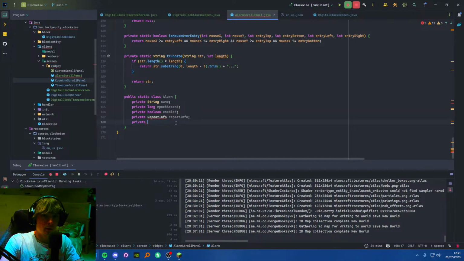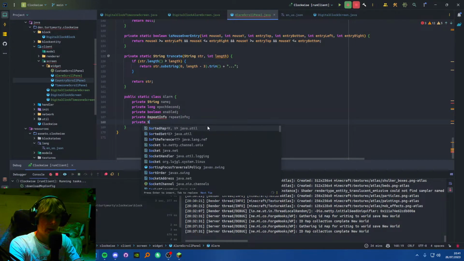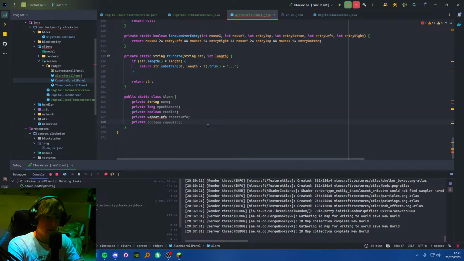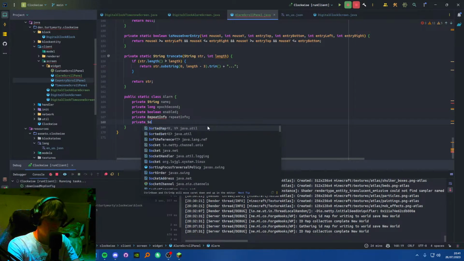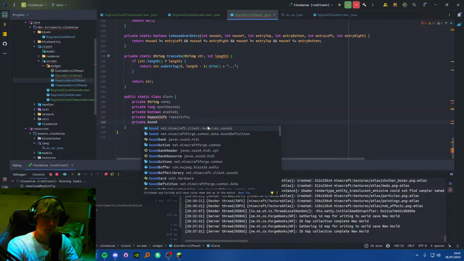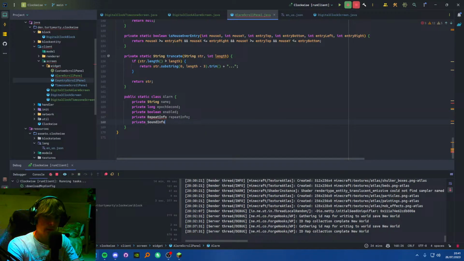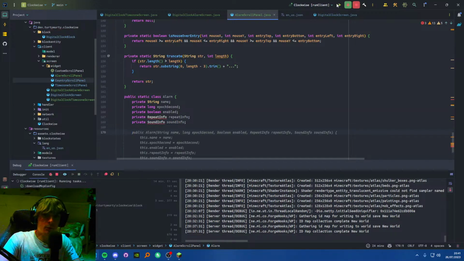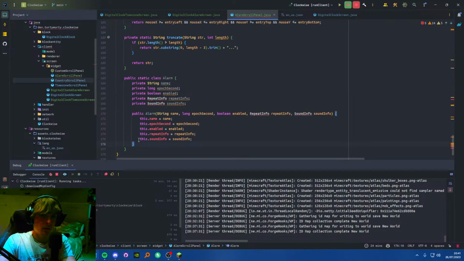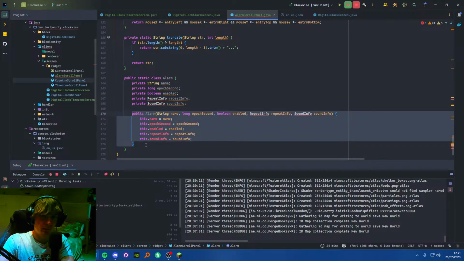What else does an alarm need? Oh, right, the not ringtone, but like sound, I guess. So in terms of sound, that's going to be something that's going to have to be custom. So I'm just going to create a private sound info. Just create the constructor. Now, ideally, there would actually be a builder for this.